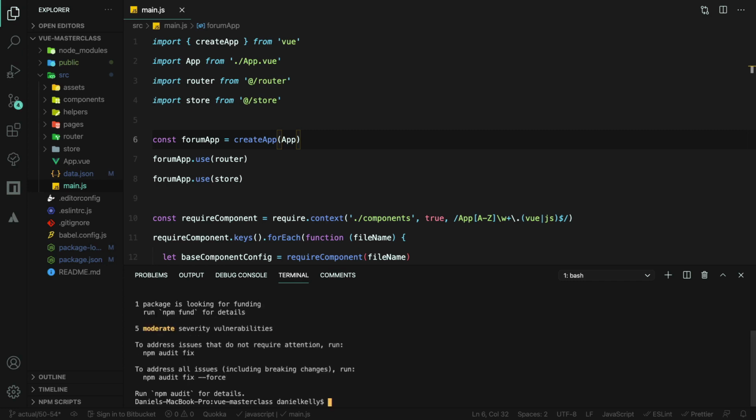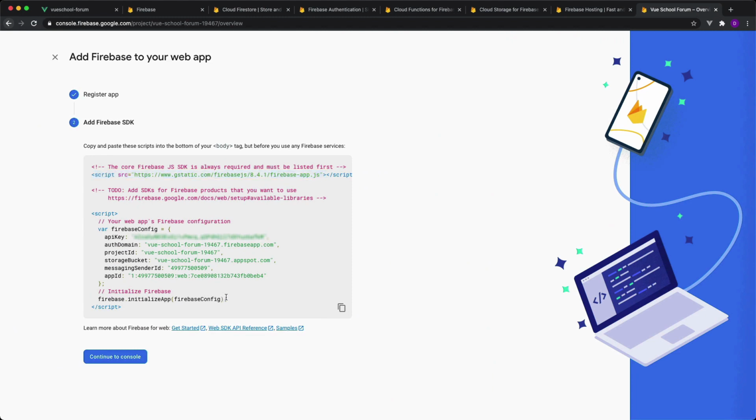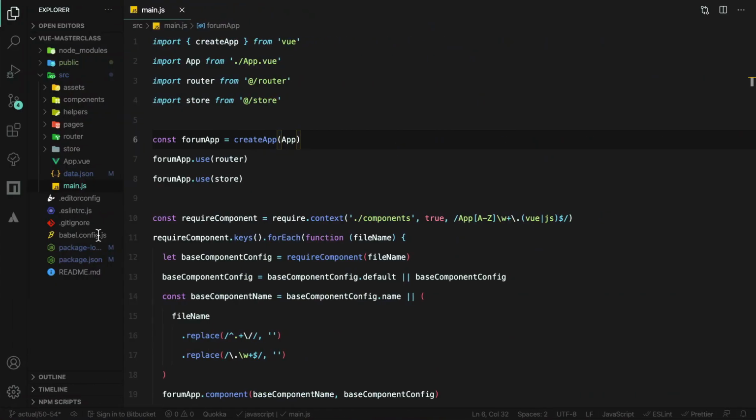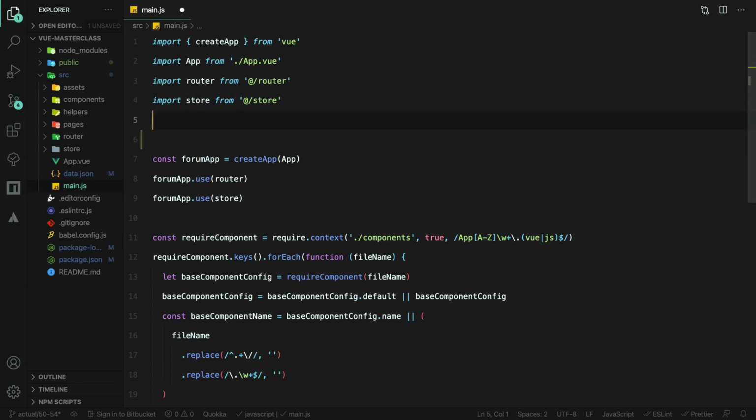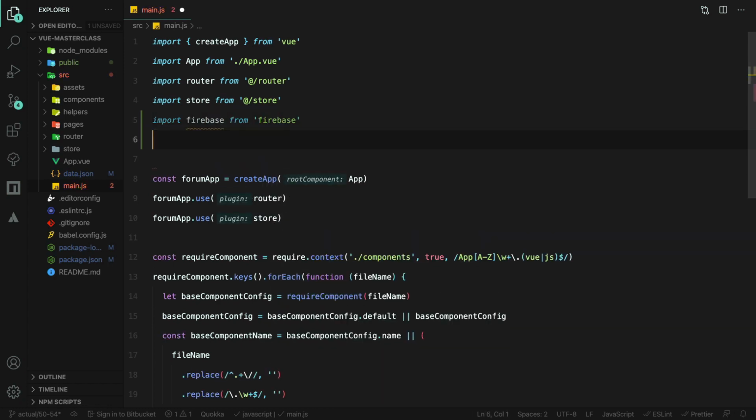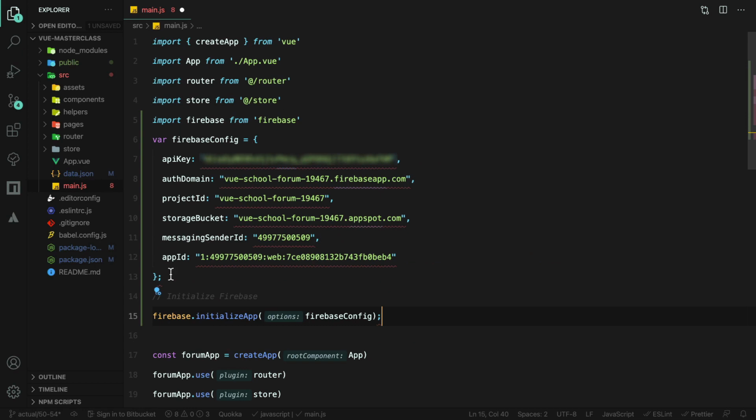Once it's installed, we have to connect our application with the Firebase project using the code snippet we see in the docs. We need to place this snippet somewhere that will always run and only run once. This sounds a lot like our main.js file that bootstraps our application. So, here in main.js, we import the Firebase module and then we'll initialize it. Make sure to provide your own values for each of the properties in the config object.